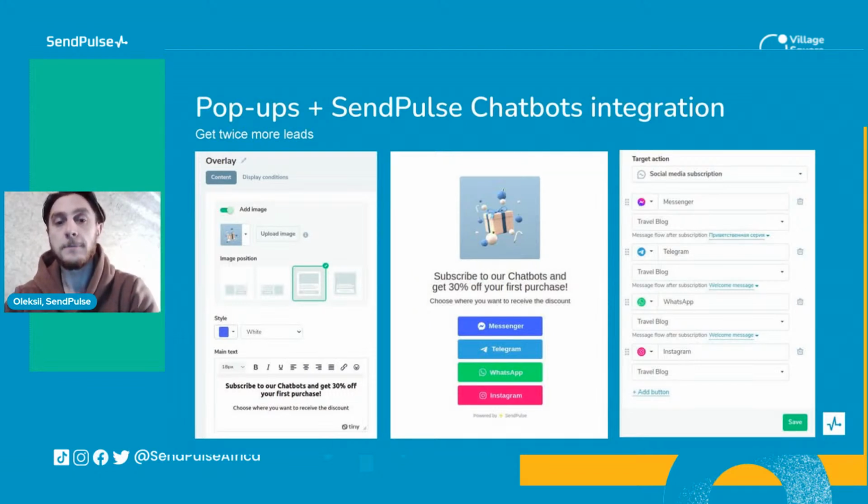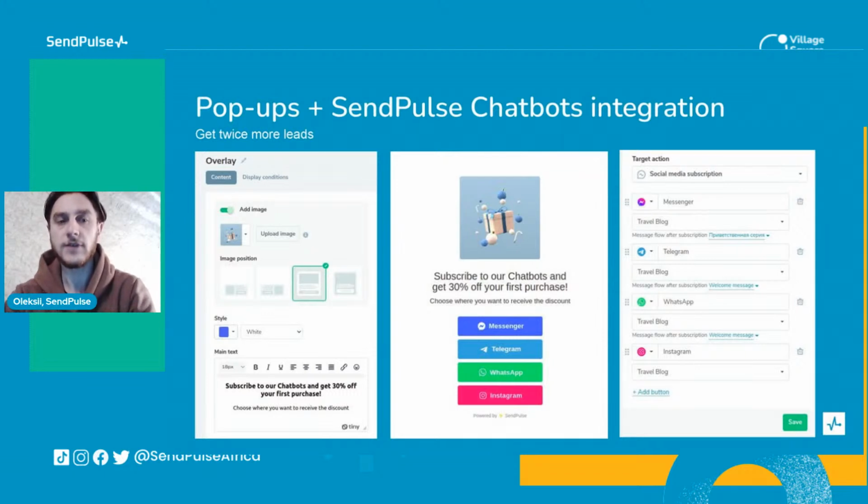We're trying to give you ideas, but it's up to you. You can have your own. I suggest you create an account and test it by yourself, because all the editors that we have, no matter whether we talk about pop-ups, landing pages, the website builder, or the chatbots builder, everything is super easy.